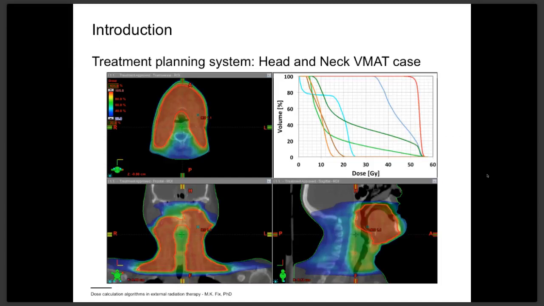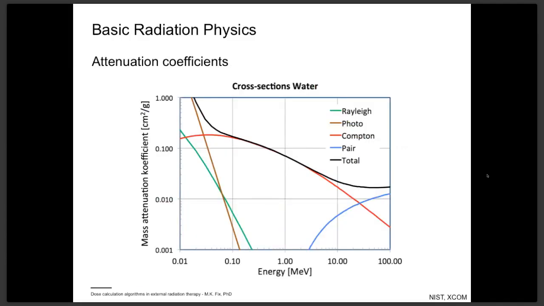So when we want to come up with a dose calculation algorithm, it's worthwhile to think about what kind of physics we need to take into account. What kind of physical interactions have an impact on the dose distribution? How does it affect the primary and scatter contribution? This depends, and this is an example, on the cross-section data and on the energy range we are looking for, whether this is keV, diagnostic energies, or the therapy range where the Compton effect, for example, is predominant.